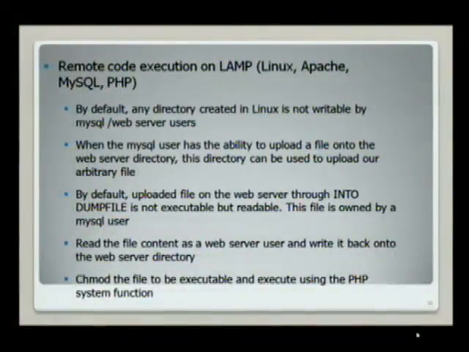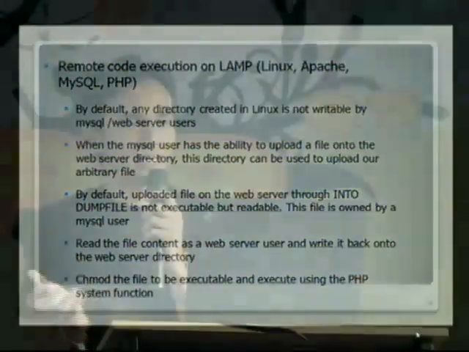Another issue is that a file uploaded using INTO DUMPFILE is not executable by default. So to change the permission, what can you do? You can use a PHP script to read the same file contents and write them into another file, and then use the PHP system function to change the permission of this file. Now this file will be owned by the web server user, and it will be executable. So you can simply execute your executable code.